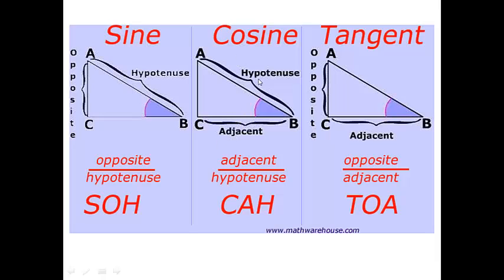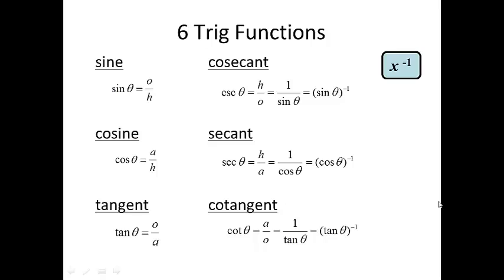And that's cosine. Cosine is adjacent over hypotenuse. And tangent is opposite over adjacent. And realize that these will be switched if we're interested in angle A. Angle A, then the side CB would be the opposite side, and side AC would be the adjacent side, because that would be next to A and opposite A. But right now we're talking about B, so this is opposite B and adjacent to B. So SOHCAHTOA. All right. So this is by definition. Here we go: sine, cosine, and tangent.